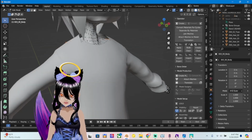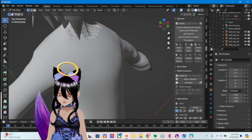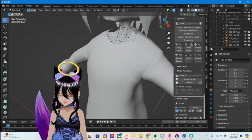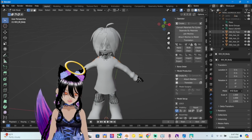And let's see what that has done. It looks like this is too close. Shift. Not make it too close. But anyways, there's that. And then we're going to take the top off again.